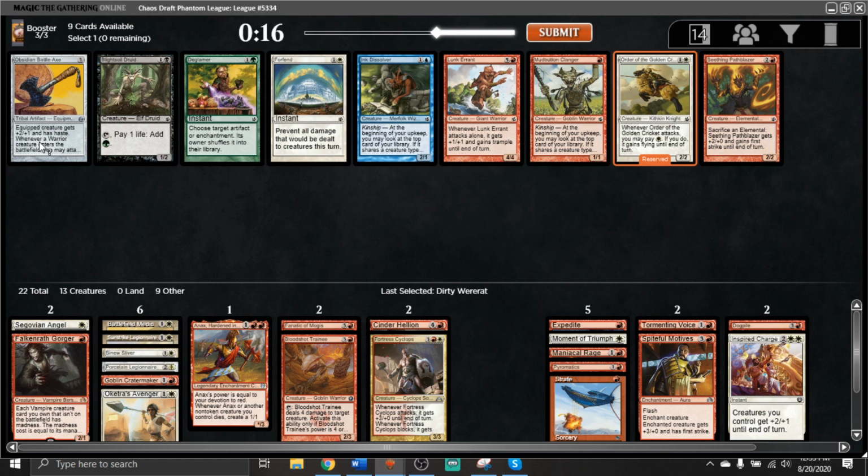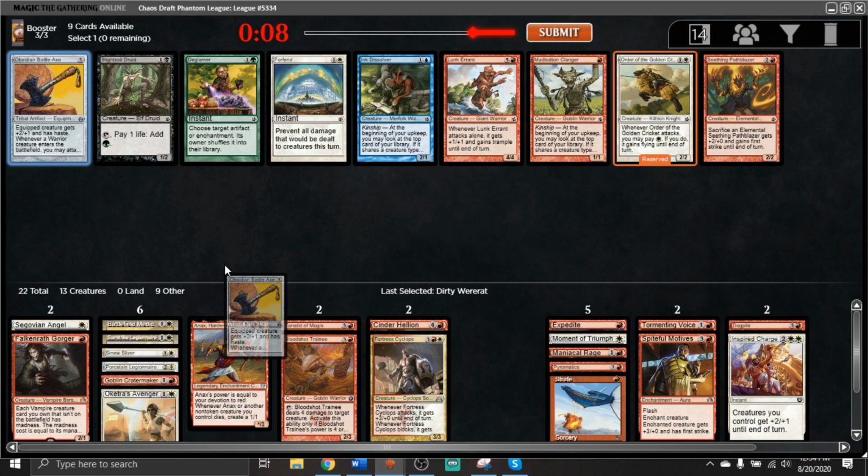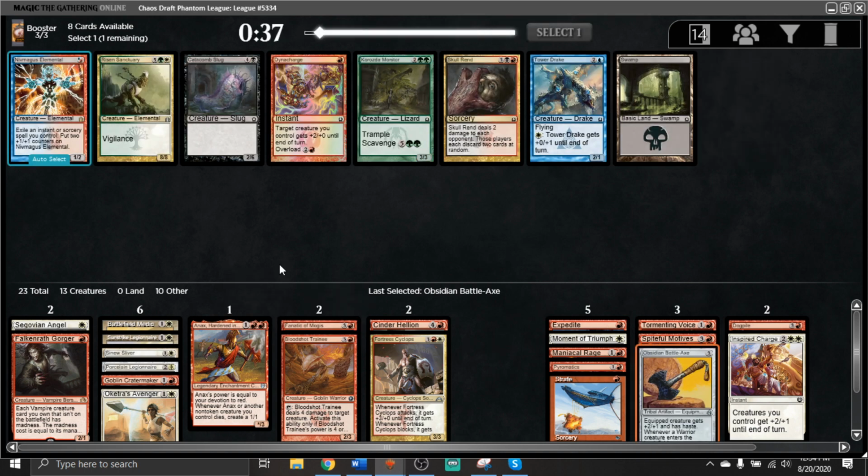Oh, no, the Axe is too good, I think. It's good with the trainee. Oh, that's true. It's even a warrior. Disgusting. Okay. Wow. Target creature you control gets +2/+0. The overload makes it ridiculous, like almost acceptable. It might be better than the Inspired Charge. It's just strictly better Trumpet Blast, right? It's also strictly better Bull Rush.